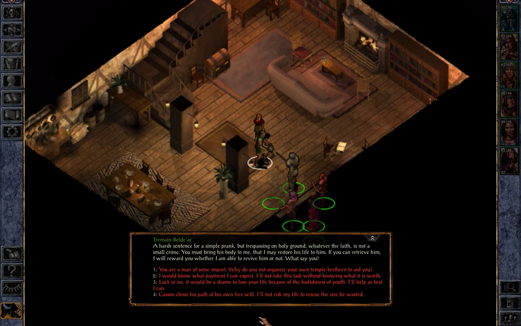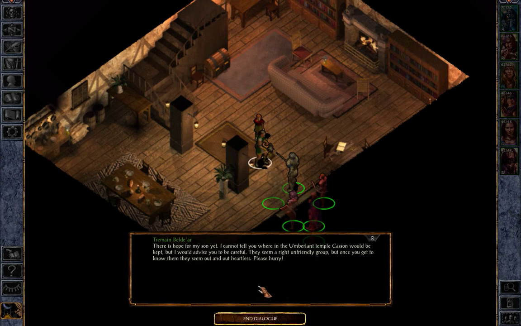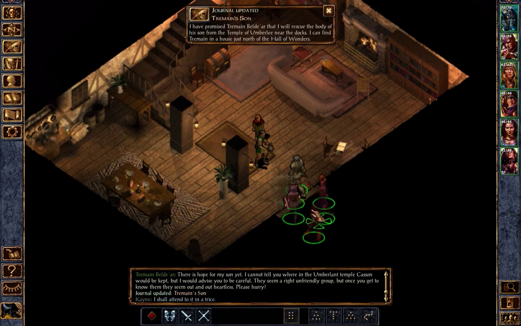Let's see. Best I can. There is hope for my son yet. I cannot tell you where in the Umberlee Temple Kessin would be kept, but I would advise you to be careful. They seem a rightfully unfriendly group. But once you get to know them, they seem out and out heartless. Please hurry. I shall attend to it in a trice.